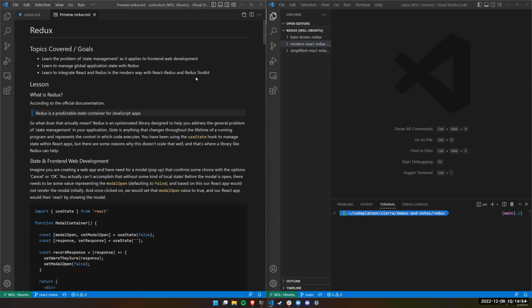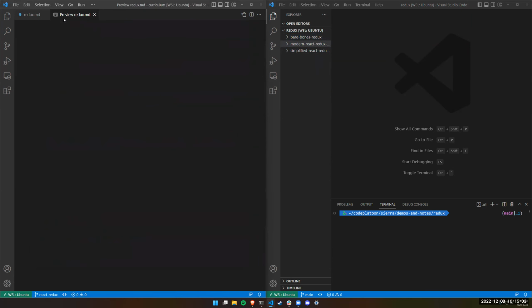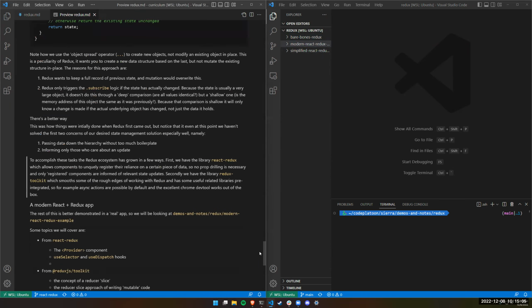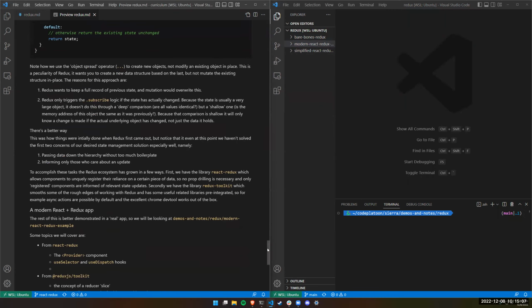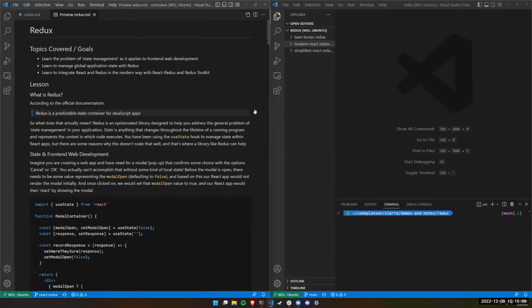I just want to say up front that Redux is something of an advanced topic. And so it's understandable if some of you, or most of you, have trouble following. But the thing to note is that Redux does things in a relatively strange way, like React, but even stranger in that it does things in a very functional programming sort of way. And you're probably not familiar with that.